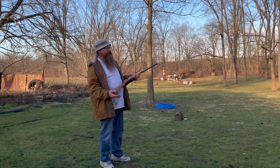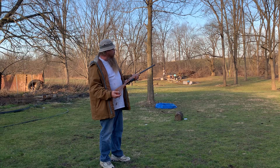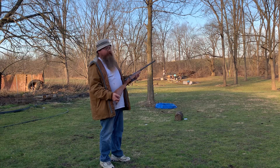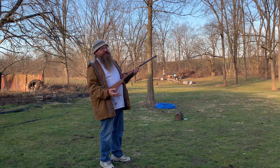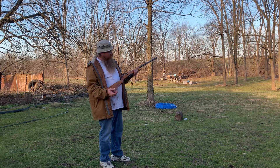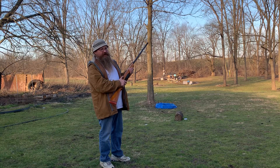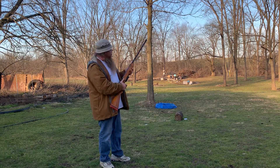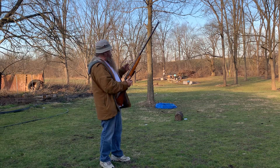Full choke — why can't you shoot slugs out of this, especially just lead round slugs? I think you could, I don't see why not. It better be accurate, but that's not what I'm shooting today. I've got 3-inch number four shot in here, and then the other two shots — this magazine holds two — are 2 and 3/4-inch turkey loads. We're about 45 yards here, I'm gonna shoot down that plastic.